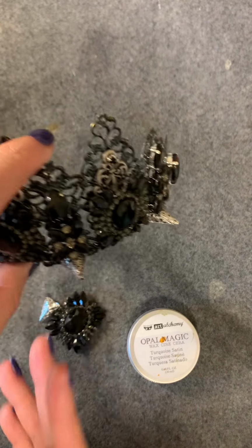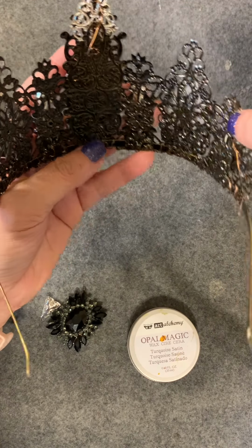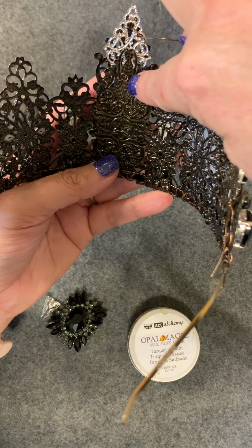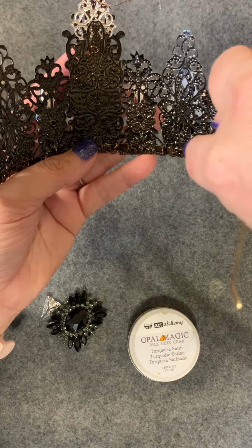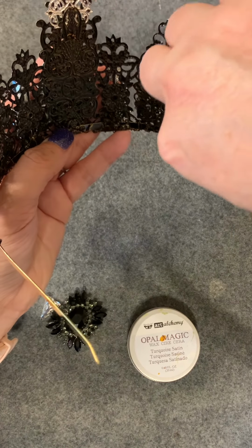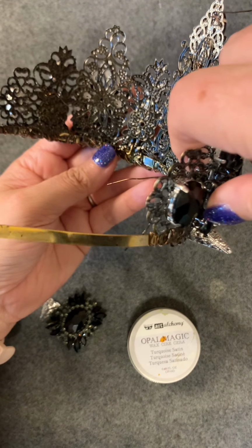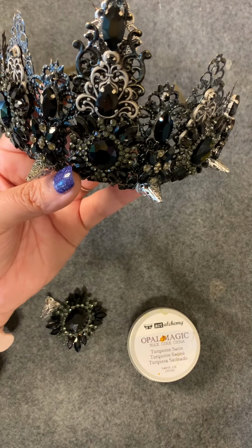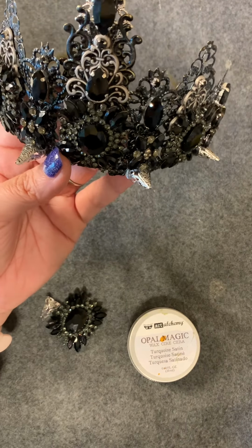So I'm gonna show you the back because I haven't finished it completely yet, but you can see the black spray paint on the sides. You can see these wires that are coming out that need to be trimmed. And these are the wiring of the pieces on the front. Each piece is wired to each other as well as wired to the base. And then there's a little bit of epoxy that's tightening it on there. So you can see here's some more wire that's coming through. So these all need to be trimmed and then covered. But it's a pretty simple, very layered piece. It's definitely got the height from the bronze filigree, and then on top of that is all the details.